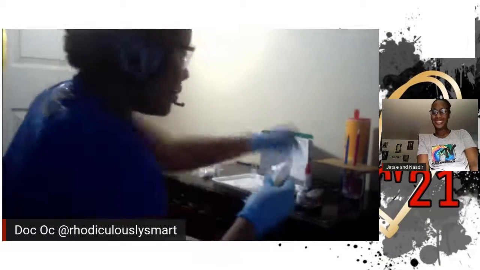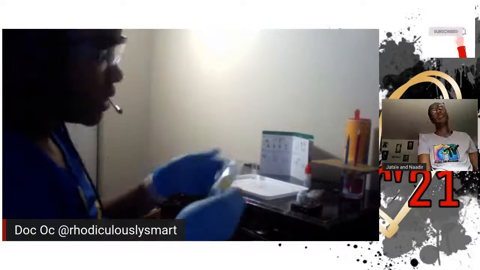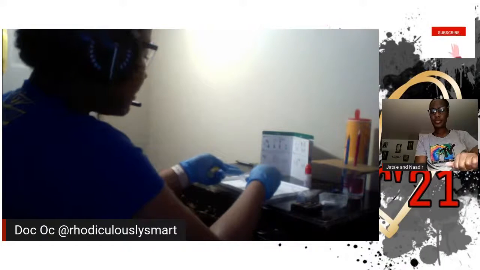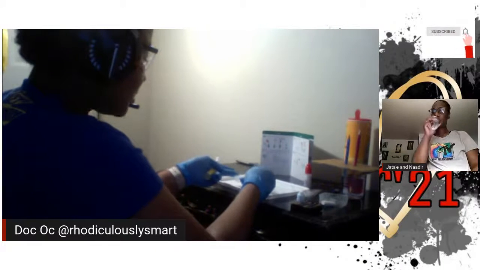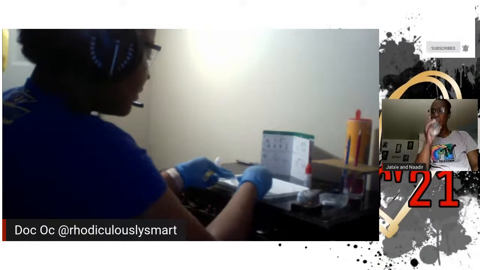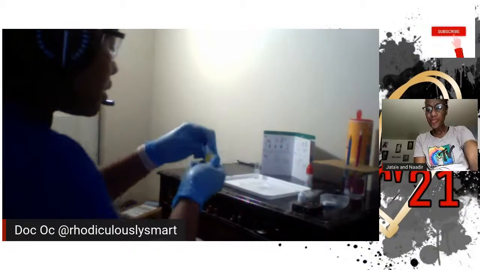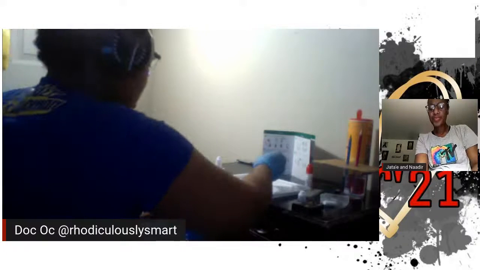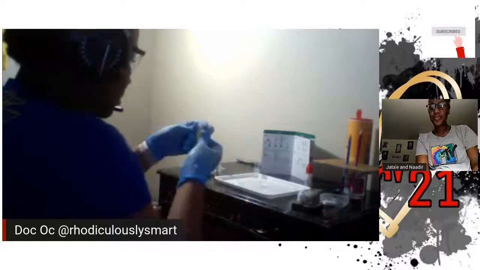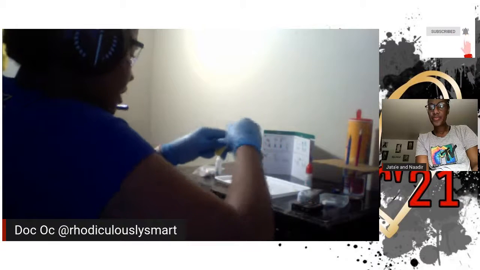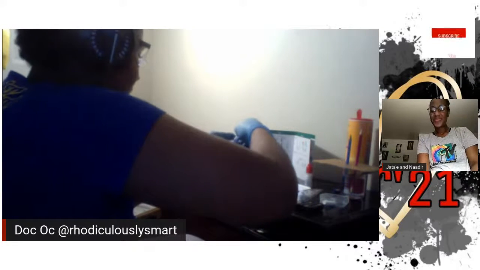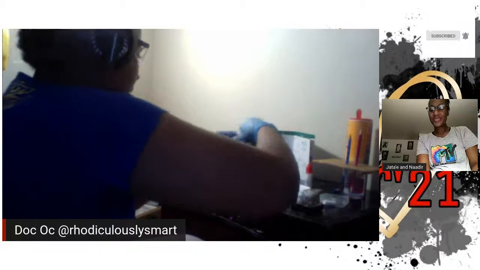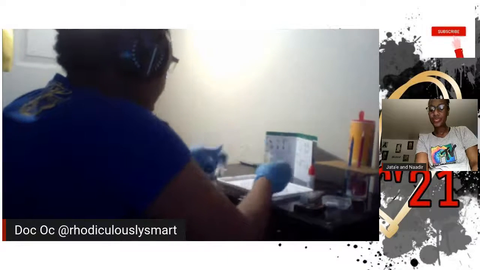So basically the reason why we have this liquid soap is because, as you can see here, the solution doesn't have enough surface tension to cover the whole petri dish. So we're going to drop some drops of the soap, which is going to reduce the surface tension of the solution that we made and allow it to spread better.